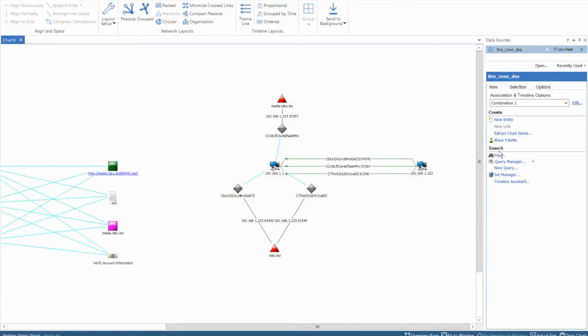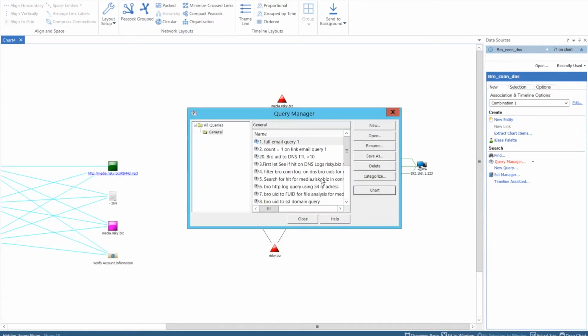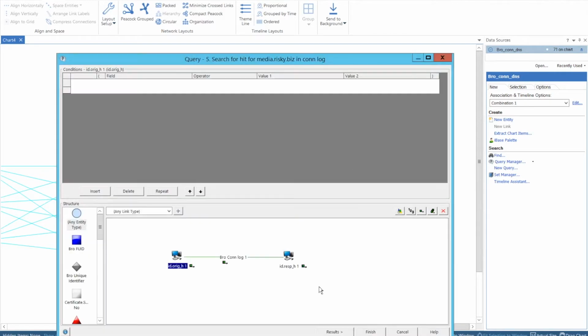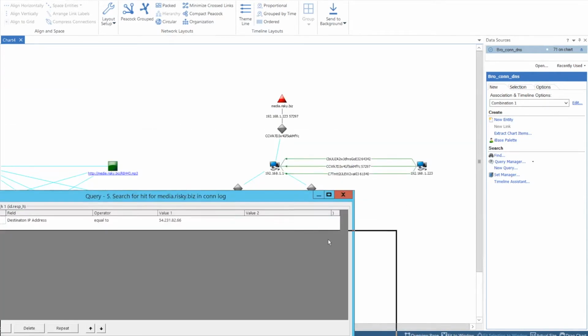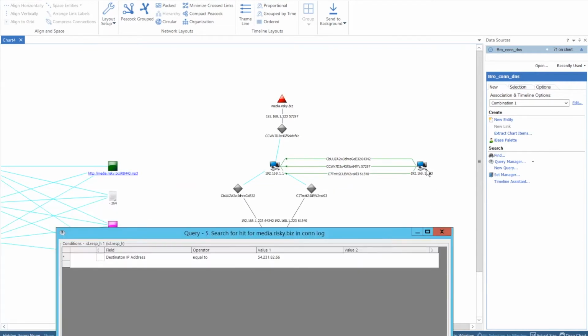Now that we discovered an IP address hosting our potential malicious domains, let's try to find out if we can pivot off that IP address and discover what other traffic has been associated with it. In this case, we're going to do a connection query. Any source internal in our network connecting to that IP will show up in this query. So if we have any other traffic via connection logs from any particular IP address, we're going to find out. As you see in this query, we're looking for any connection traffic connected to the 54.231.82.66 IP address to see if there's any malicious traffic associated with it.